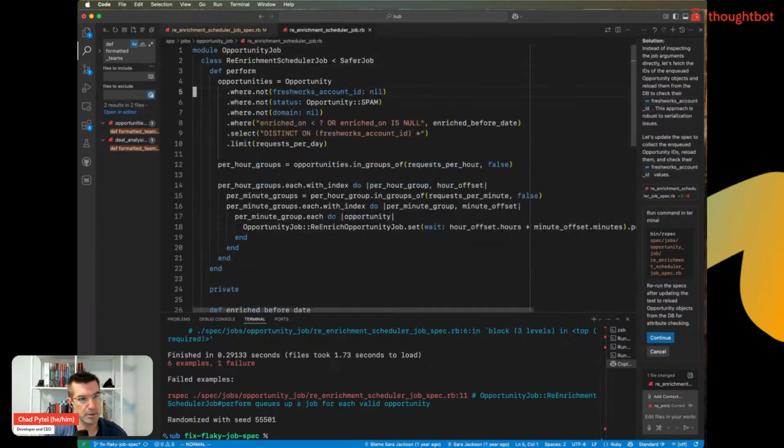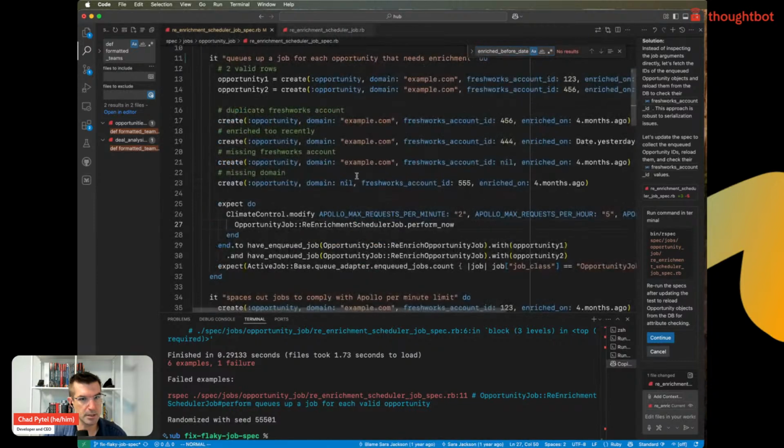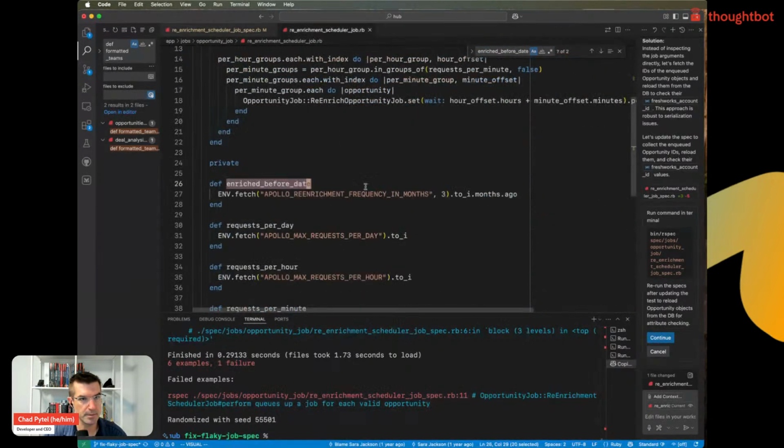Here's the one that's opportunities. Okay. Freshworks account ID is not nil, not spam. It has a domain name, and it has been enriched. Default of 3 months. Yeah, so that's 3 months.